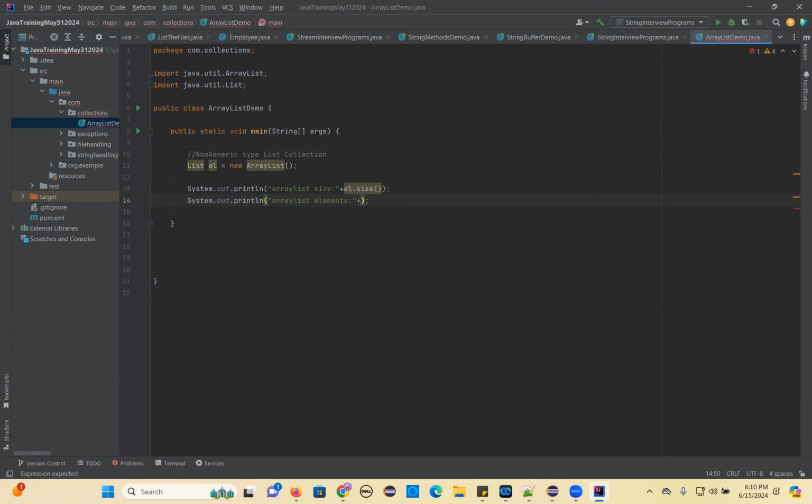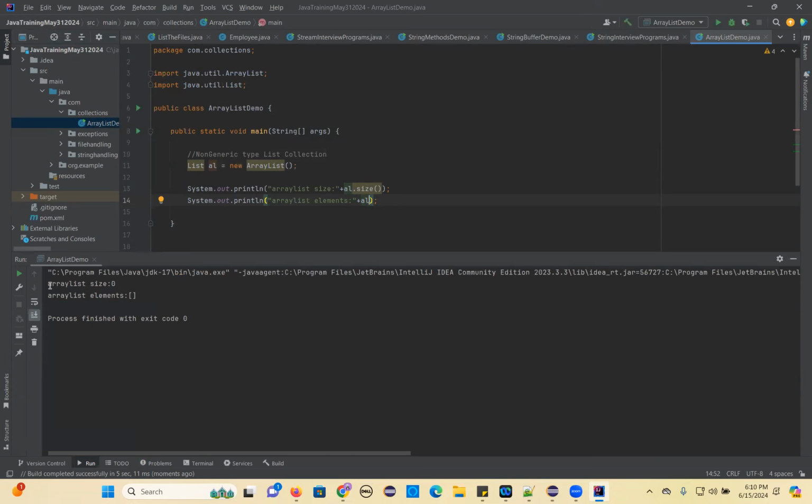So just print this one. Now you execute this, so you will get a 0, size 0 and empty square brackets. See, the array list size is 0, no elements at all because we still didn't add.